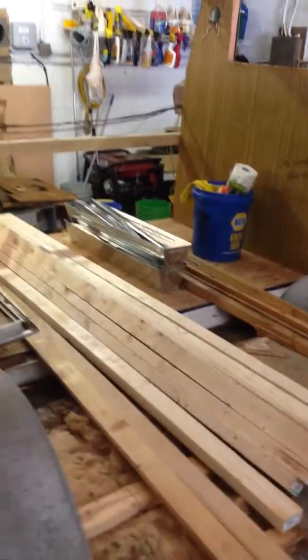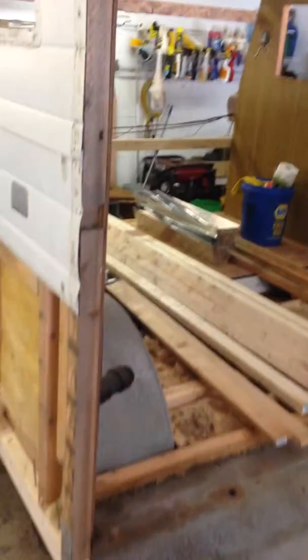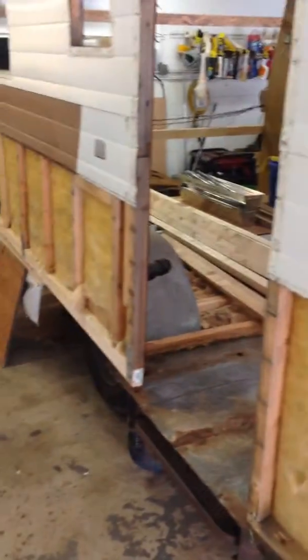So there he is, Bud Miller, ready for a new floor after weekend 4. Weekend number 5 is a new floor. Then Glenn and Fran come back. A couple more weeks before my vacation, we're going to have to get Bud Miller together. Just a few more good weekends, he'll be ready for the road.